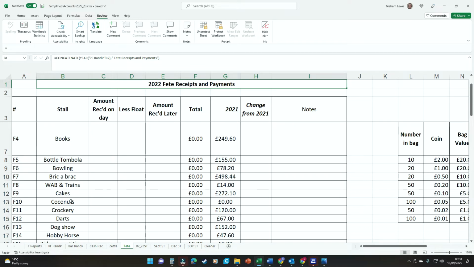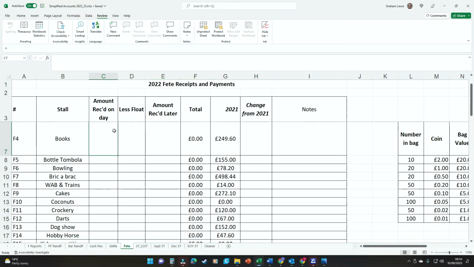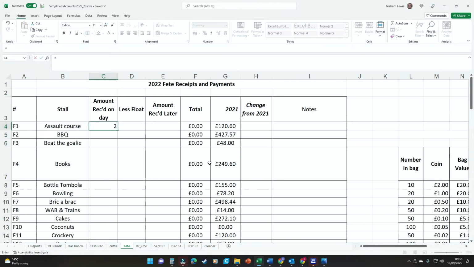Here's the list of stalls, and we're going to put in the amount we received on the day, less the float we had, and any amounts we got in later. As you start filling in the data, let's put in £200 for this, it will tell you the change. Now that looks as if I'm saying that's bad. It's simply that the colouring will show you the top 5 changes, so the ones which have changed best for the positive, and the 5 which have gone most to the negative, just so you can see if there's anything unusual. This is really for accounting purposes. Have there been any major changes?